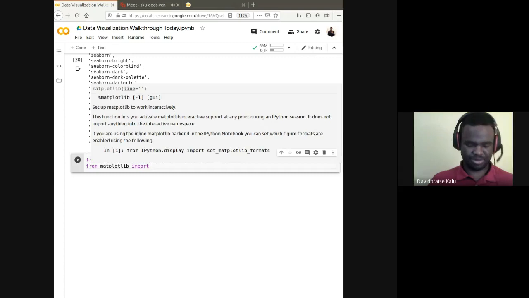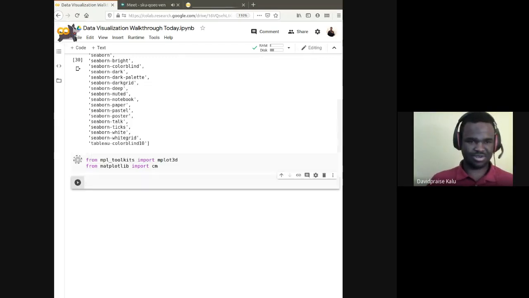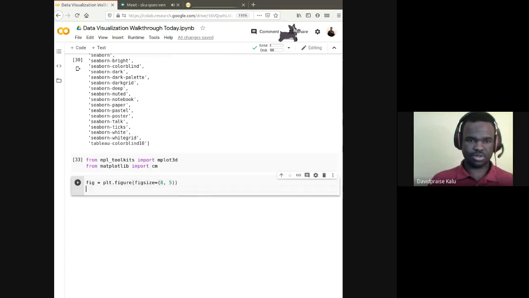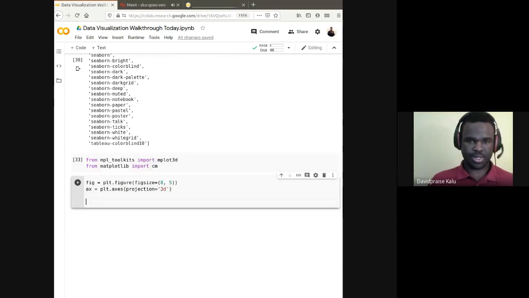That's for our color map, and we're going to use that later. To create a figure, plt.figure, we could set our figure size. We've seen how the figure size works. We specify the width and the height, and create an axis. plt.axis, we could set the projection equals to 3D, and we could make a scatter plot.